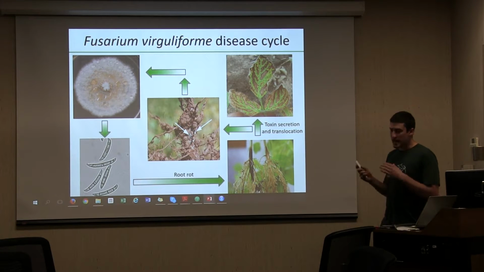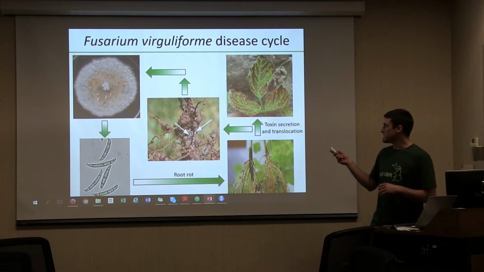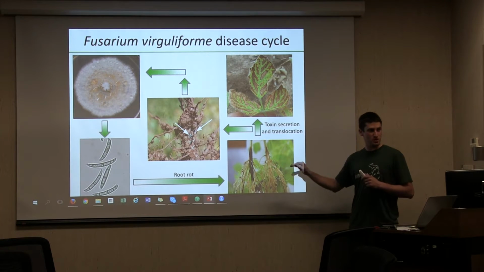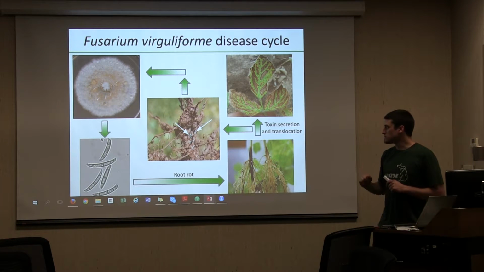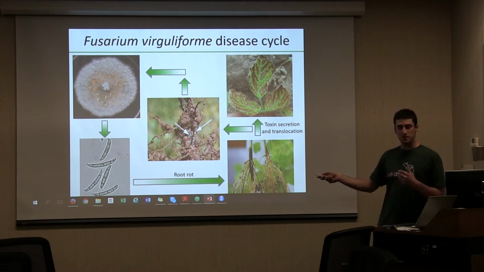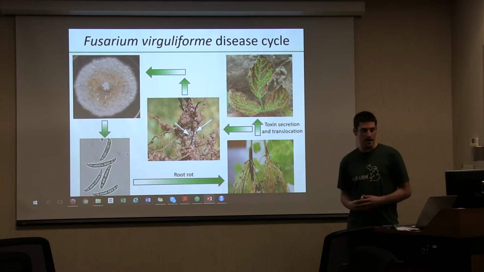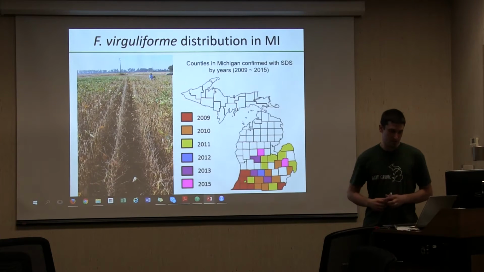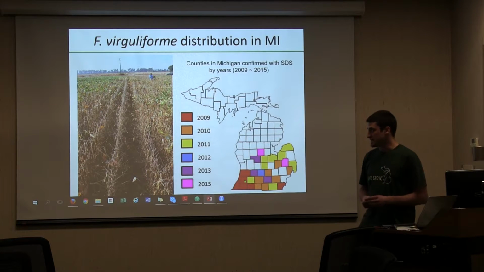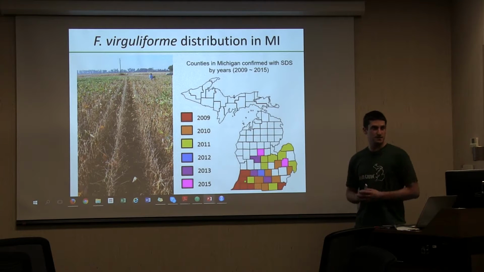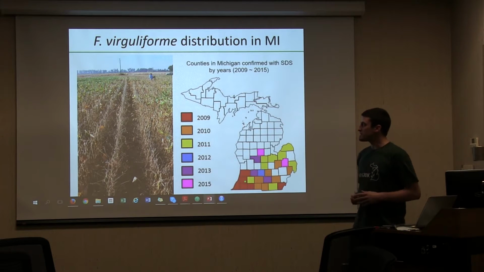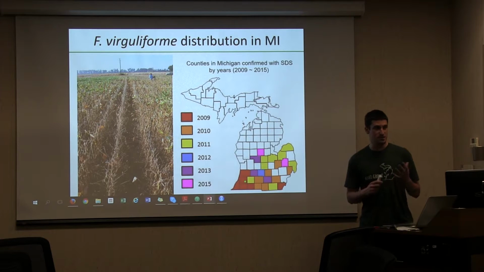But the pathogen itself, Fusarium virguliforme, cannot be isolated from the foliar tissues. It stays in the roots below the soil level, where it can continue to grow and form tough chlamydospores for overwintering, and inoculum can build up over time until you get fields that look like this. These symptoms can really come on in a matter of two or three days, which is why it's called sudden death syndrome. All of a sudden, your plants seem healthy, and then they look like that. It is capable of causing up to 100% yield loss.